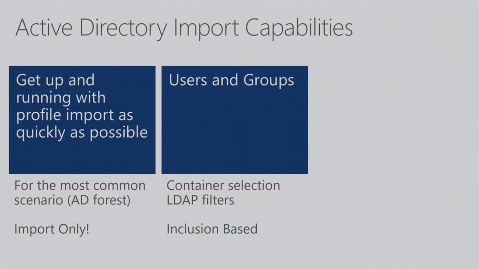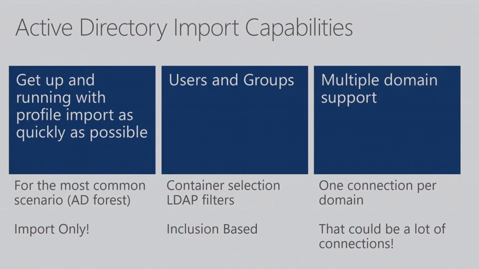So for most of you, you're probably thinking, well, that doesn't sound like my organization. If you work for an organization of more than 10,000 people, the chances that all the identity information is in AD is basically nil. Right? The data is elsewhere. We support multiple domains, but that means we then have a connection per domain. So again, if you're in a large organization, you can end up with 40, 50 connections. That gets very difficult to manage over time.